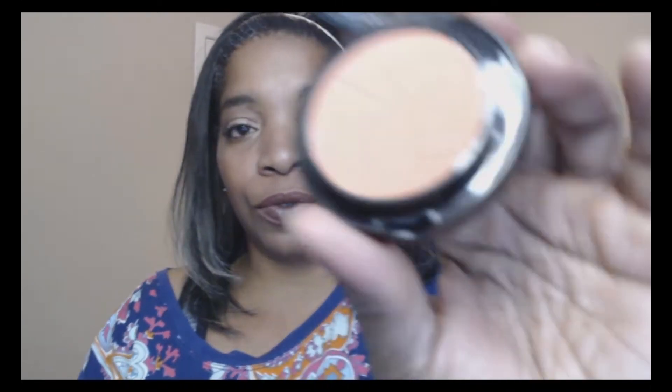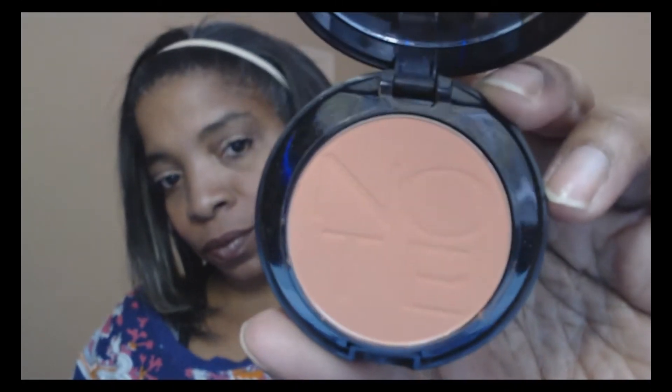The blush I have on is Note from Note in the color Desert Rose. For my lips, I started out with the Crown Sangria color but ended up taking it off — it was just too red for this eye look — so I went with my CoverGirl Melting Pout.